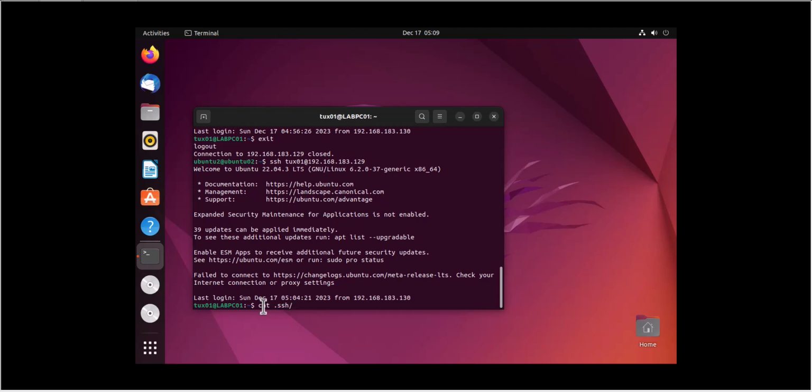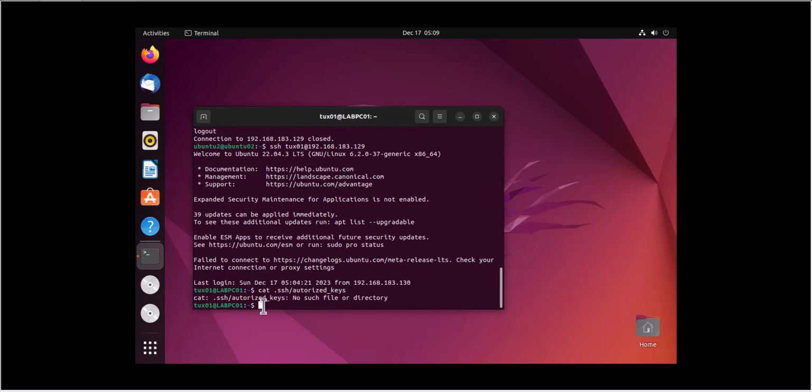So this is .ssh and now authorized_keys. This is cat authorized_keys.